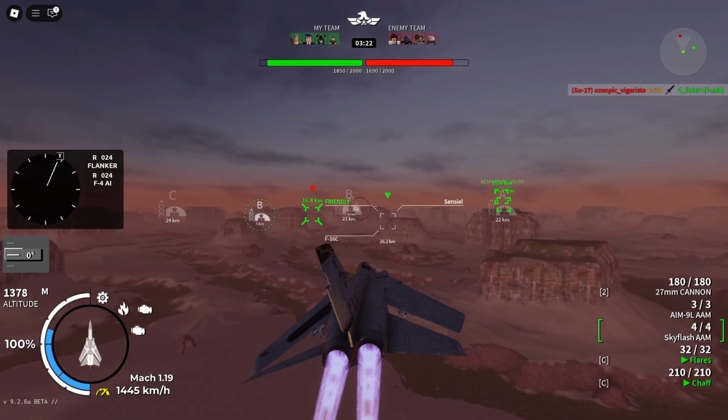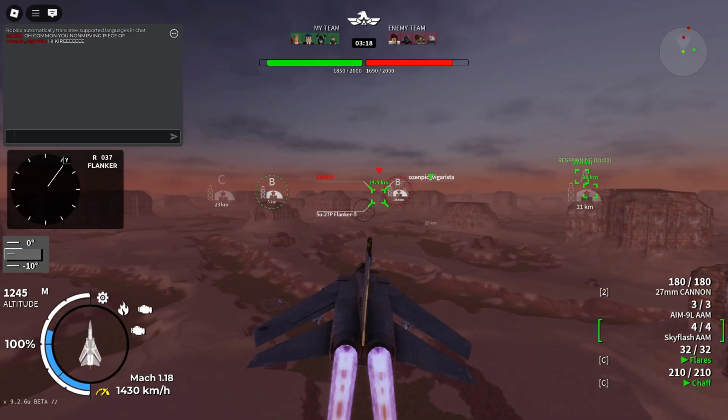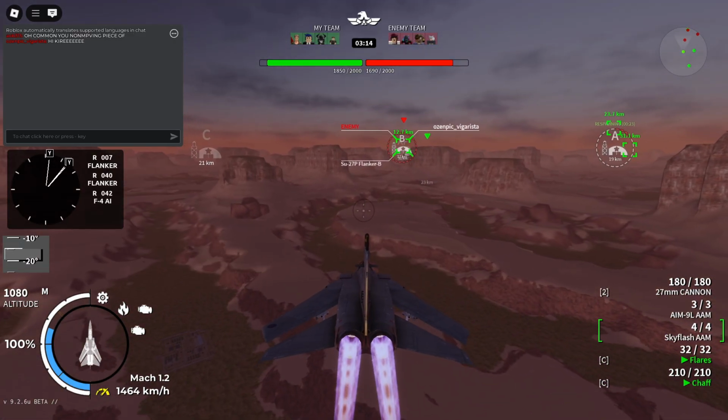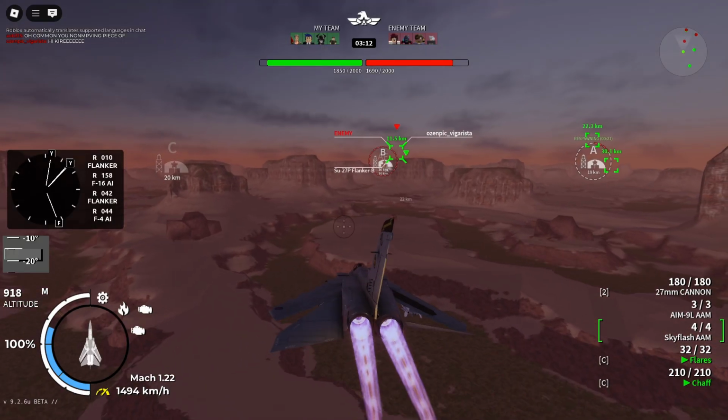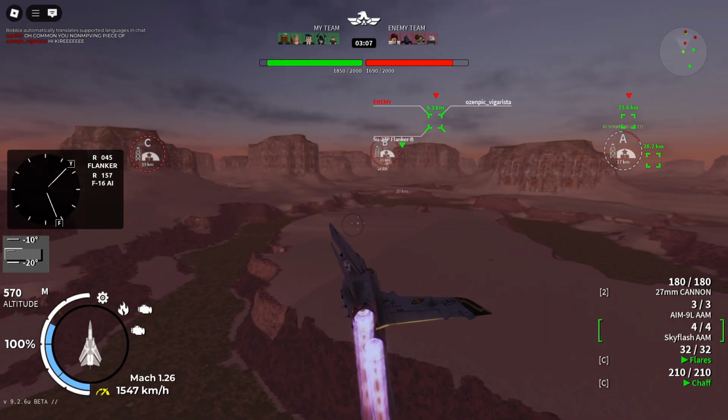Today we'll be checking out the recently added Tornado F.3, a British Tier 7 aircraft that costs 20,000 coins. This plane finally gives a player a good reason to play Britain in Tier 7. It's also very similar to the top tier Tornado, the main difference of course being the missiles it can carry.